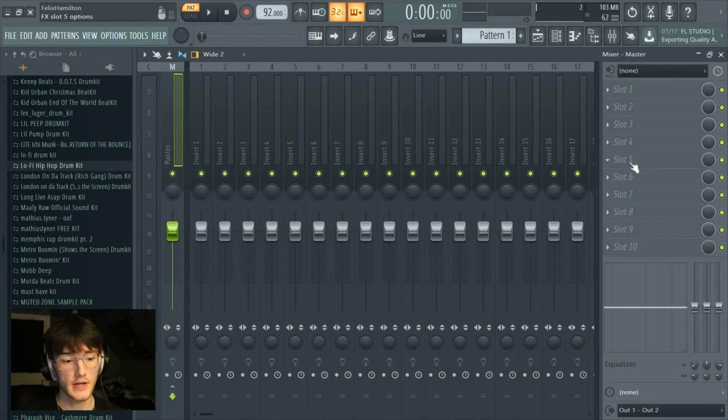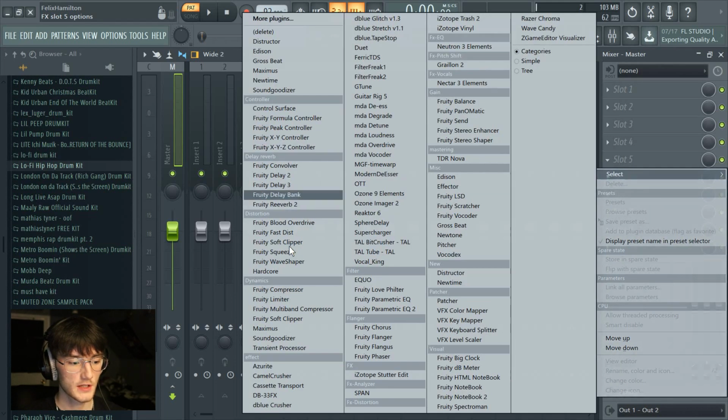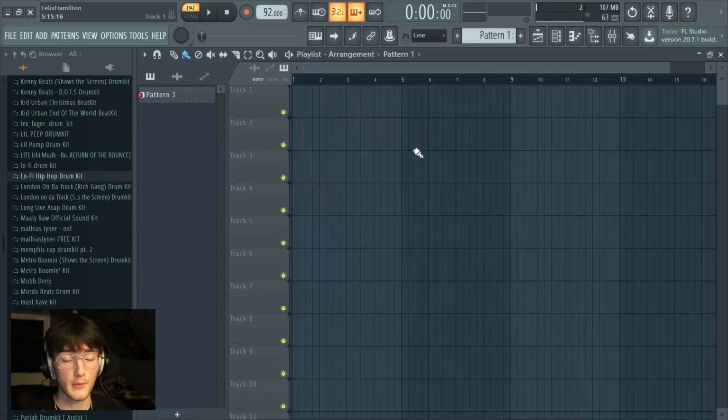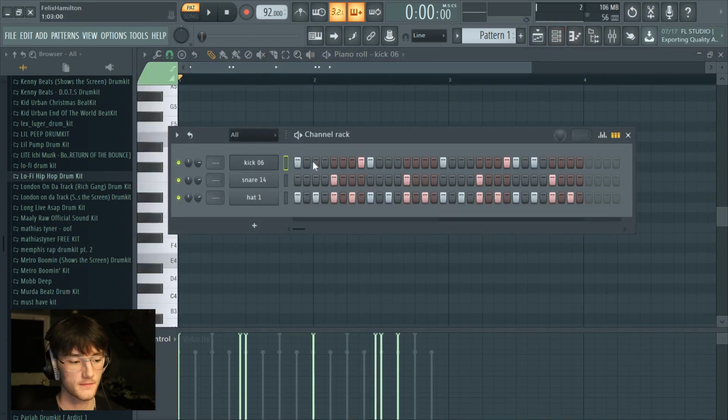Basically, you go to your master track, you click one of the slots, you just click soft clipper, and then you don't do anything else. Then you're done. And now you can make your beat, and you can make all your drums slap. You can crank up all the volumes, and it's not going to destroy your speakers, it's not going to destroy your headphones, and you'll be good to go. So now this kick is going to slap a lot harder.